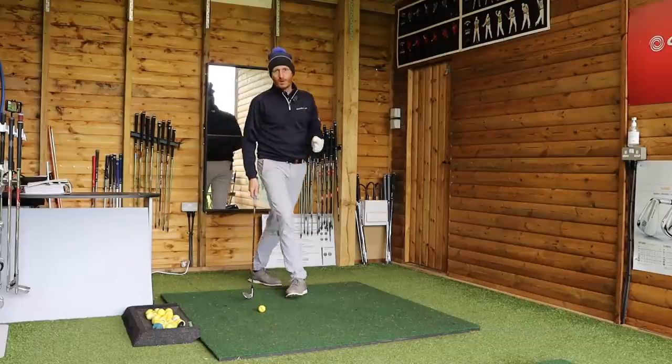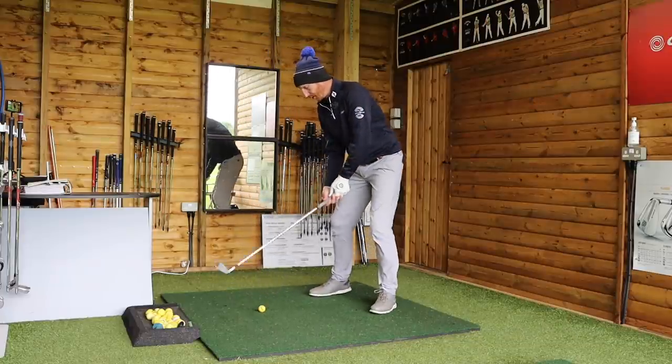Once we're at the top of the golf swing, this new one piece, if you like, or one action backswing, from there you can just fire back at the golf ball. You've got lots of weight stored on that left side and the right instep of that right foot. You can power back towards this golf ball from the structured top of swing position.